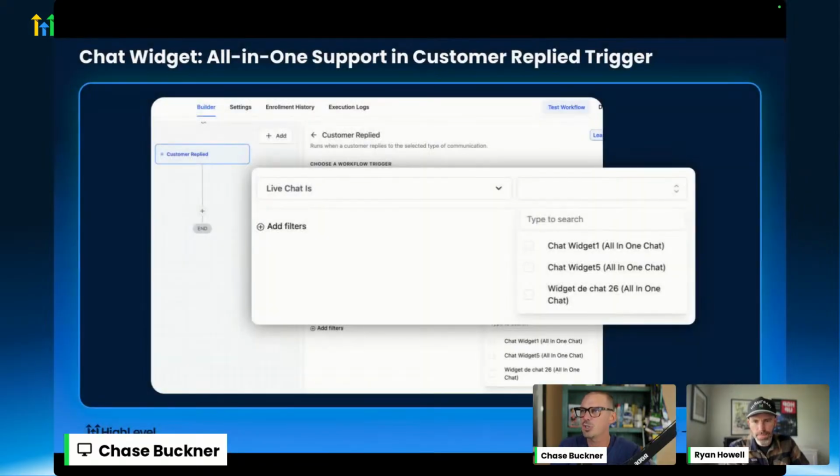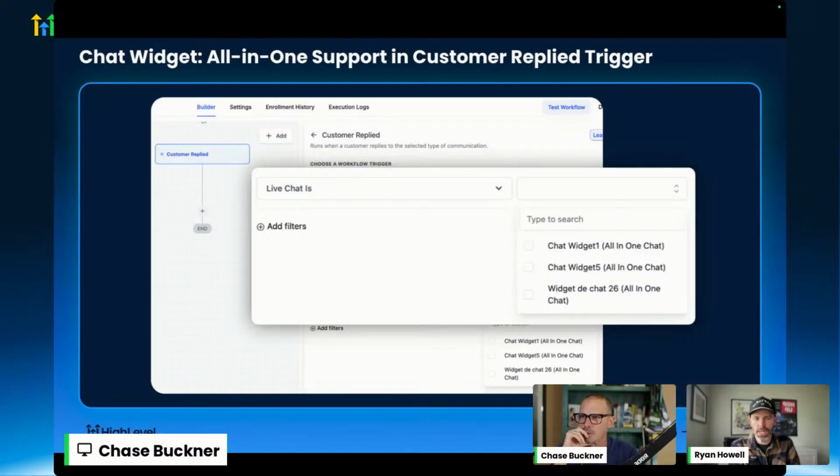Next up, chat widget got an update. Well, I guess this is really a workflow update. All-in-one support in customer reply trigger. So if you want to filter off the all-in-one chat widget type, you can now do that alongside the others. Yes. This is just a missing piece, expanding that capability so that you can differentiate between all the different types of chat widgets, which of course is important.